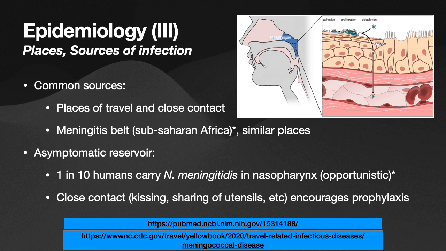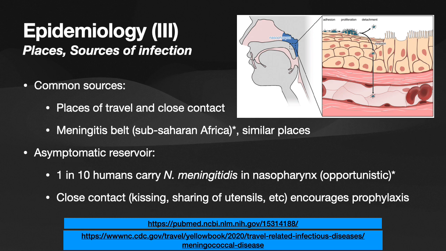So, where can Neisseria meningitidis or meningococcus be a hotspot for infection? There are a few common sources ranging from places of travel to well-known hotspots. Places that are humid and places that are extremely cold, as explained in what time period this disease is normally found, in winter to early spring seasons. They are habitats for this disease. The most known place one can get infected by bacterial meningitis is through contact with others in the meningitis belt of sub-Saharan Africa. I'll repeat that. The most common place one can get infected by bacterial meningitis is through contact with others in the meningitis belt of sub-Saharan Africa.